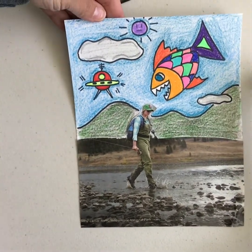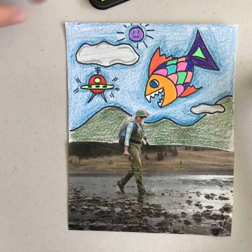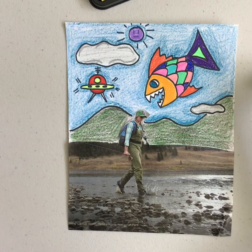So, here is my artwork that I totally altered, and I used markers and crayons and colored pencils, and I think it came out pretty good.